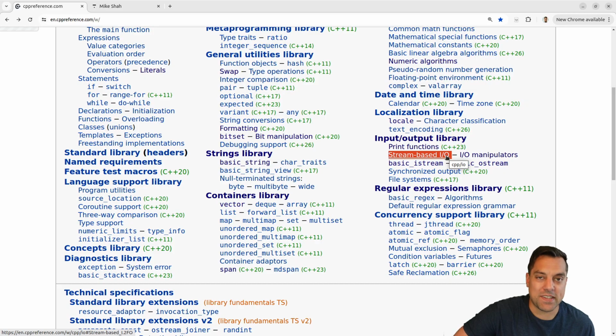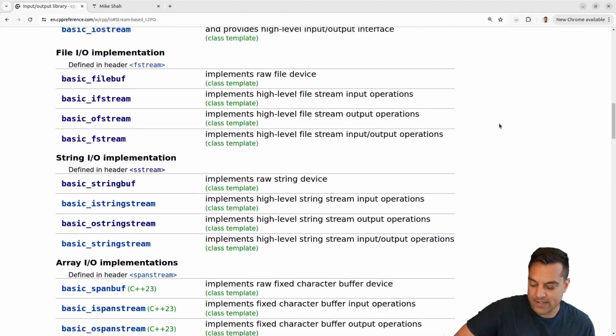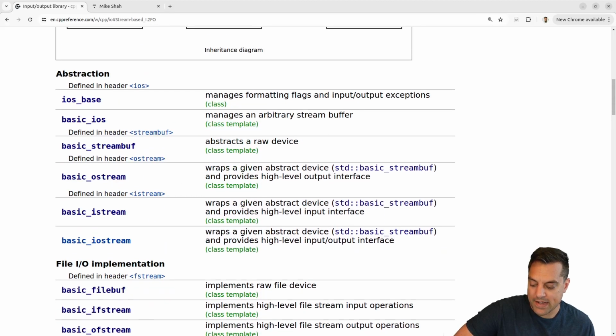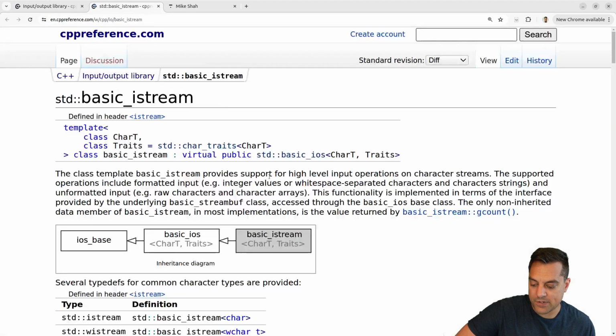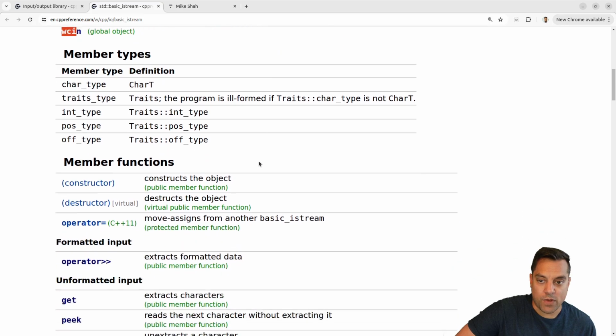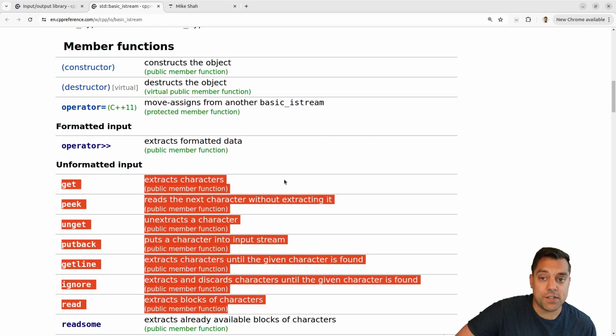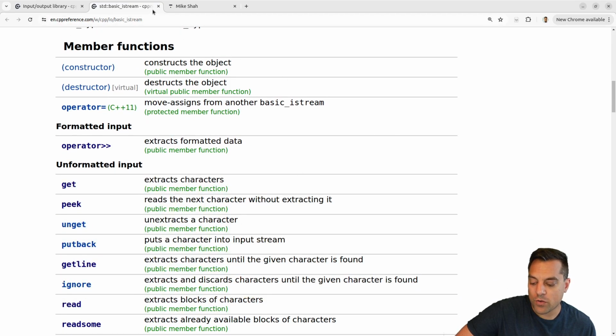Now, previously, we've looked at the standard cin function, so let's take a brief recap of that. We were looking at the basic global object that was defined in iostream for input streams. And again, we just had cin and the wide character version of that as well. We're going to notice that when we're working with files, we have a lot of the similar member functions available, but we want to work with files here.